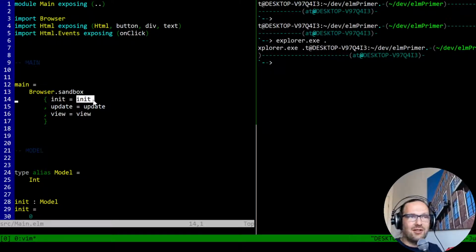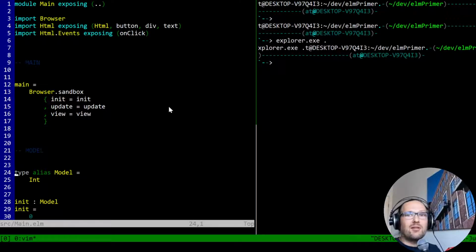The init function, which returns the initial state of our application, the data state really. The update function, which tells the Elm runtime environment how to compute a new state based on the old state and a message. And the view function, which basically transforms our state, our model, into a DOM representation displayable by the browser.